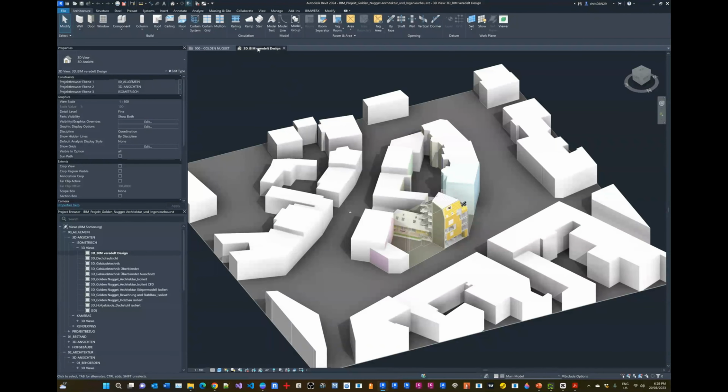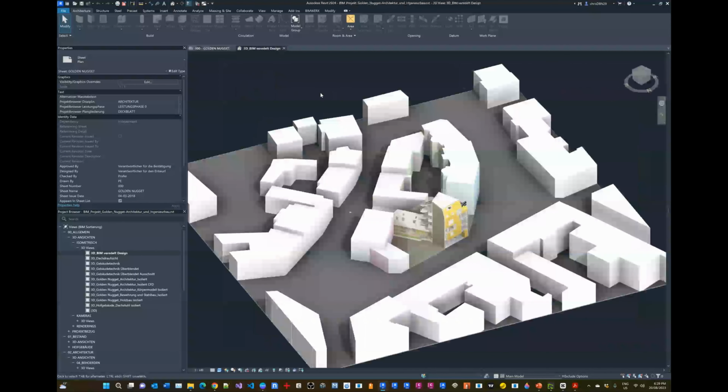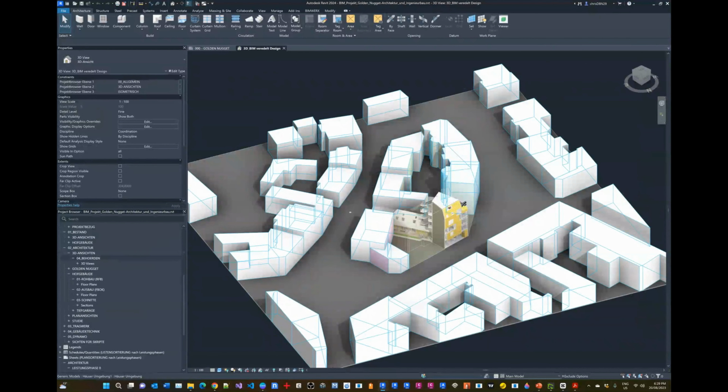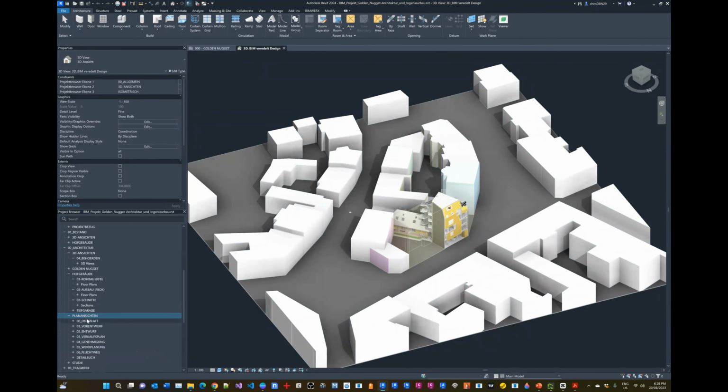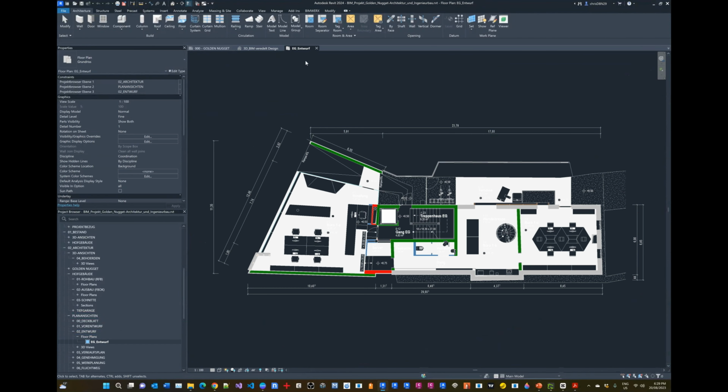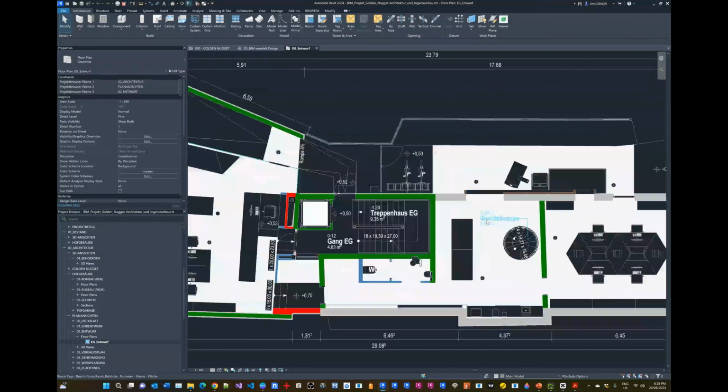So we've opened up a new view and it's also created a tab here at the top in our project model browser. So we can actually see the views that have been opened and we can switch between them once they have been opened. So all open views will appear here at the top. If we wanted to look at a plan view, we can open up one of these and there we can see floor plans. And if I double click on that, it's going to open up that view here for me. And now we can see a floor plan.